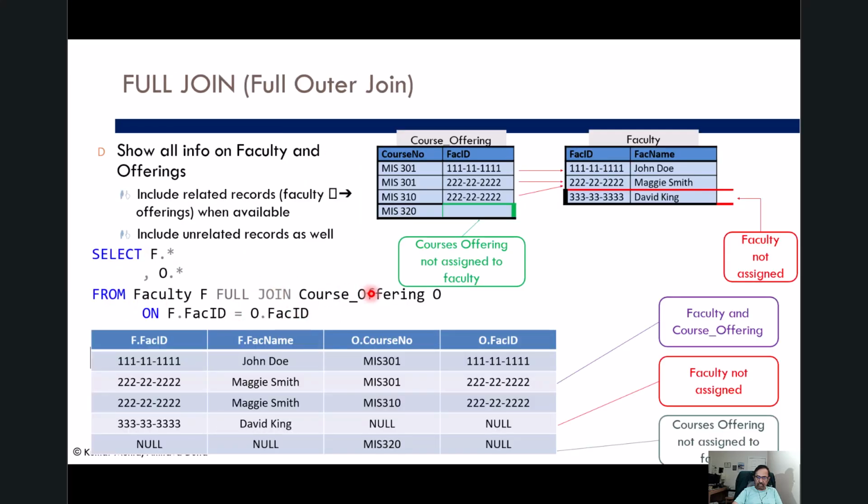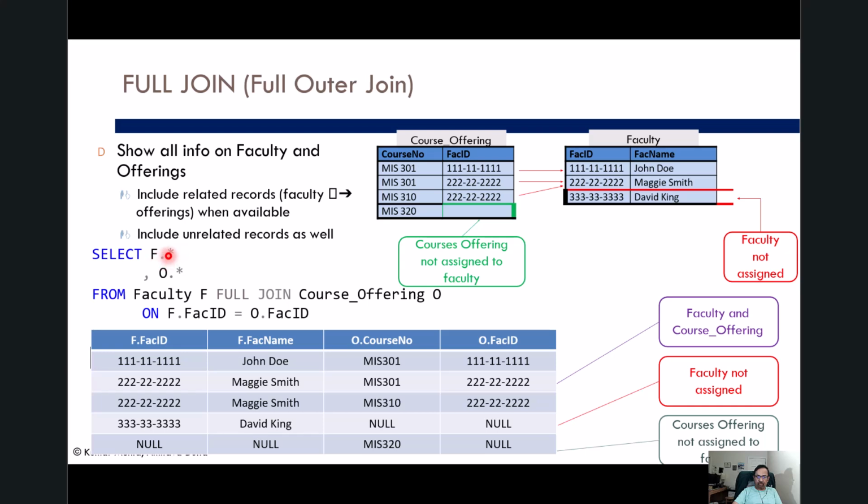So here is the join statement. We say select f dot star comma o dot star from such and such. So f dot star means select all the columns from table F. F is an alias for the faculty table. O is an alias for the course offering table. All right.